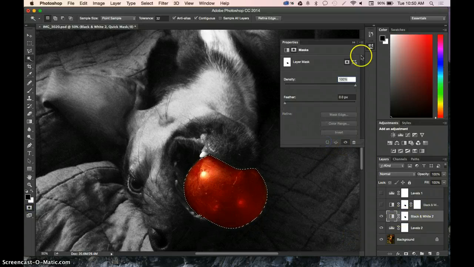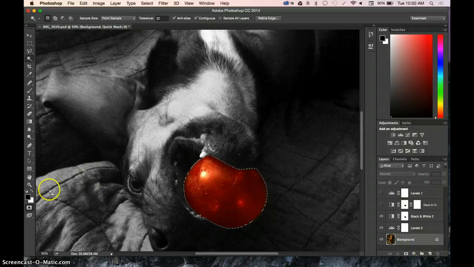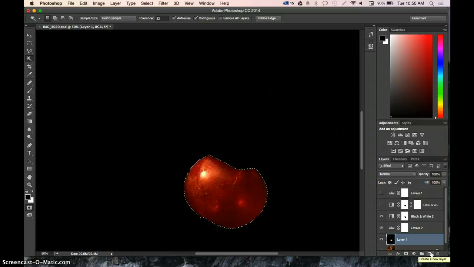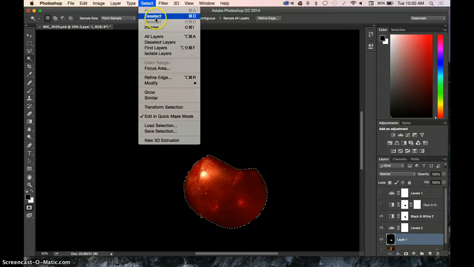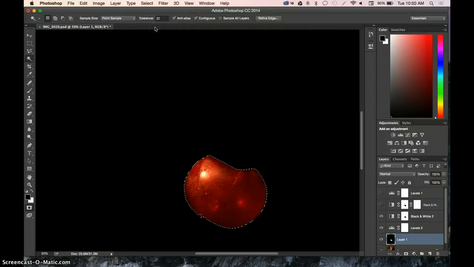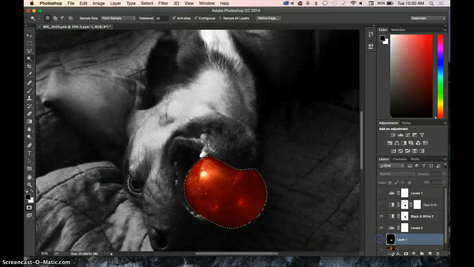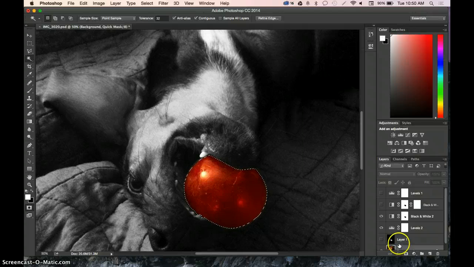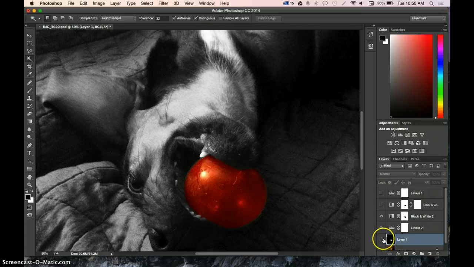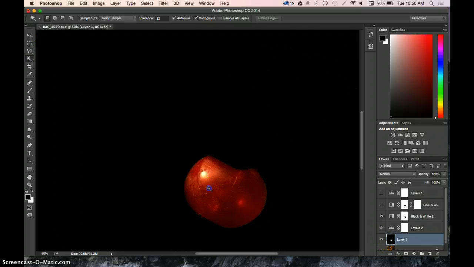Now that I've actually made it a layer. So if I, let me make a new layer. Okay, now that I have that.